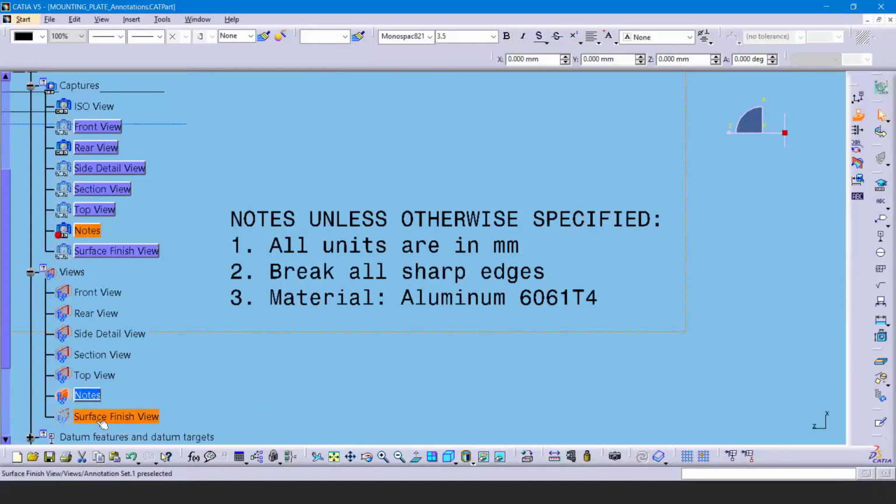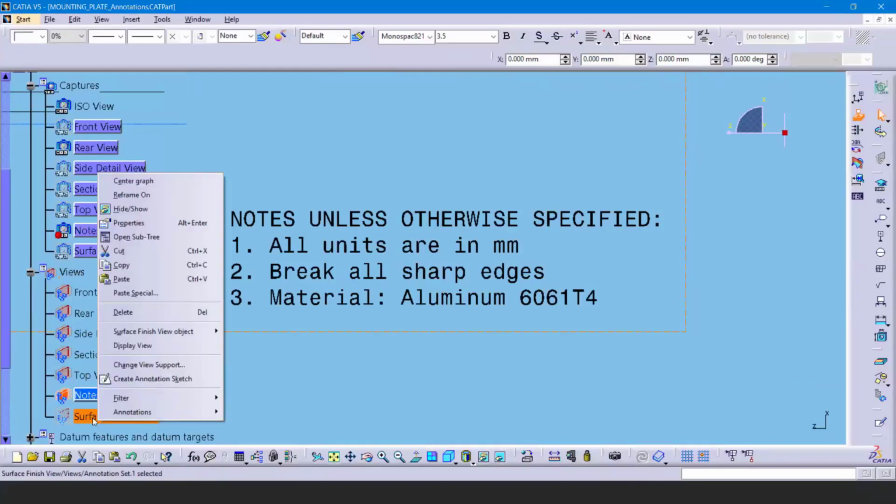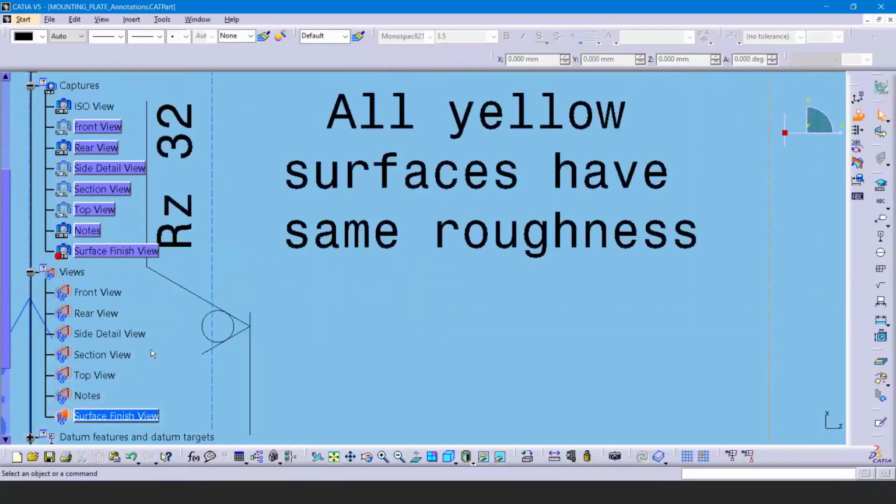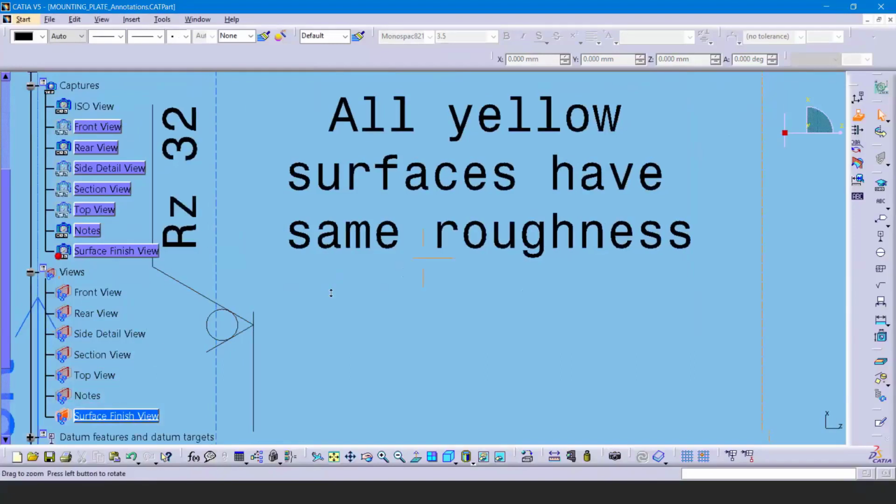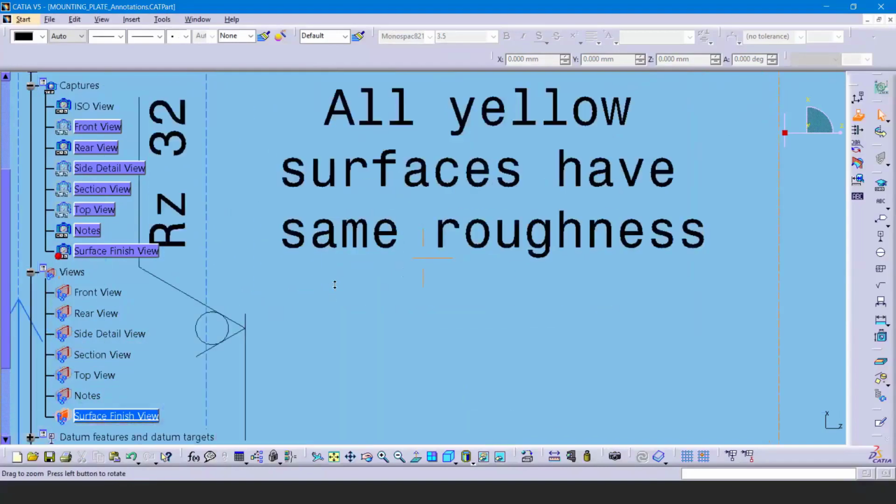So let's just do a quick comparison. I have this view, which is my surface finish view. If I right-click on this and hit Display, it did move the camera, but it moved the camera, as you can see, in such a way that I only see the annotations. So when you right-click and display on the view, the camera will always only try to get the annotation data. In this case, I can't see the actual part file and those highlighted surfaces, so I would have to do a little bit of manual adjustment in order to see that.